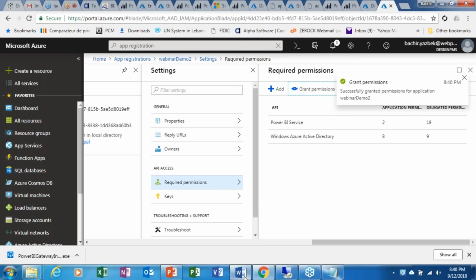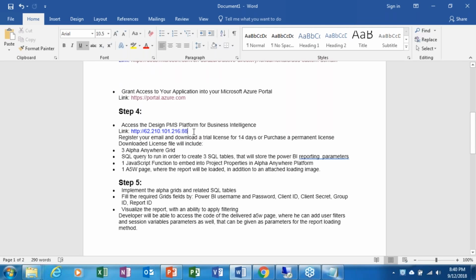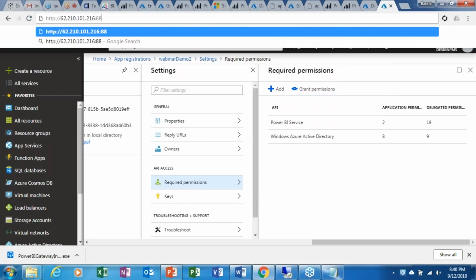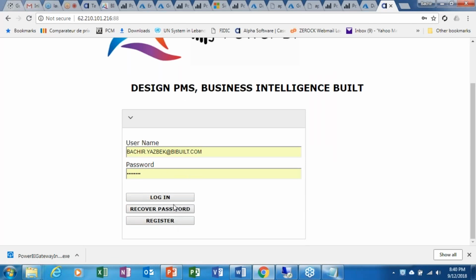So now if we come back to our steps, we are actually at the last, I believe, complicated step in this procedure. Now we have created our API, we have granted access over the API, and we did the domain verification. So now where we need to go is to connect to our platform that we created for our users, where they can download the API and start their integration. So we just connect to this platform, we create an alpha platform. So if you are not registered, you can register over that, log in.